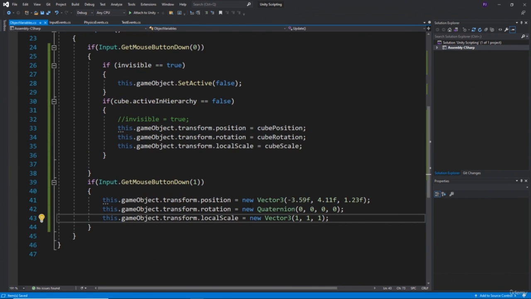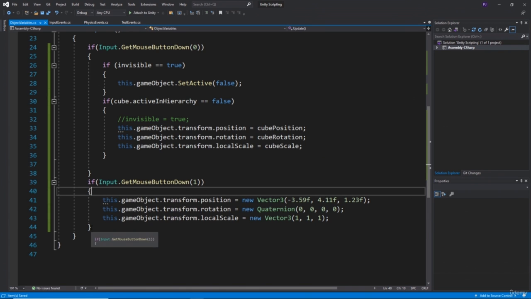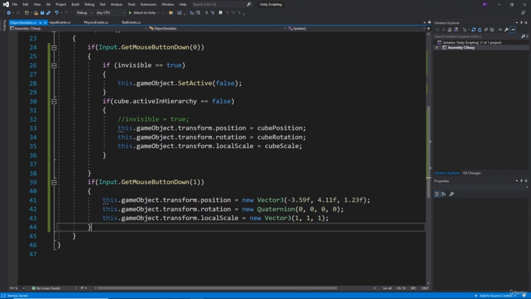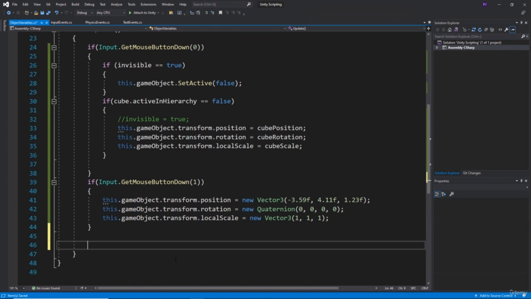So this is a temporary variable that we're setting within this function. Whenever you set these temporary variables, they're only good for as long as you're inside of those curly brackets. If I tried to use those variables outside, I couldn't. They're not accessible, but they're useful for doing something simple like this.